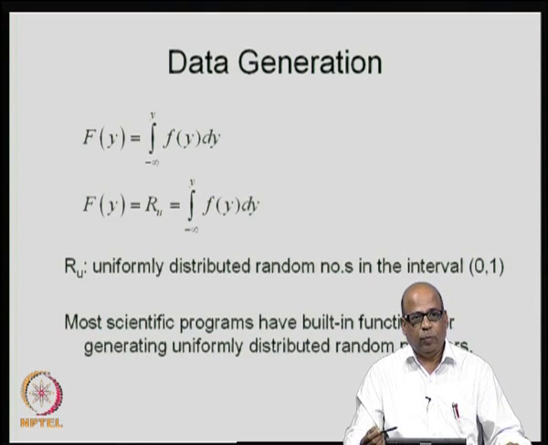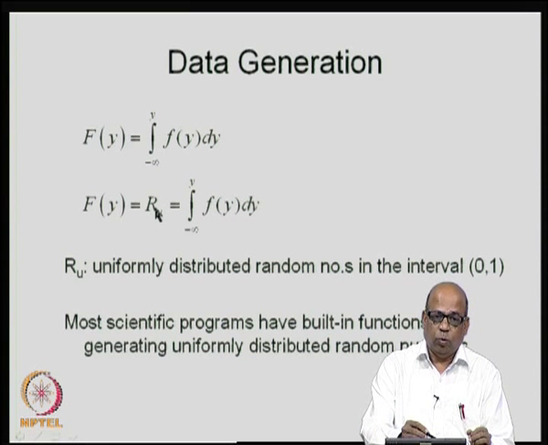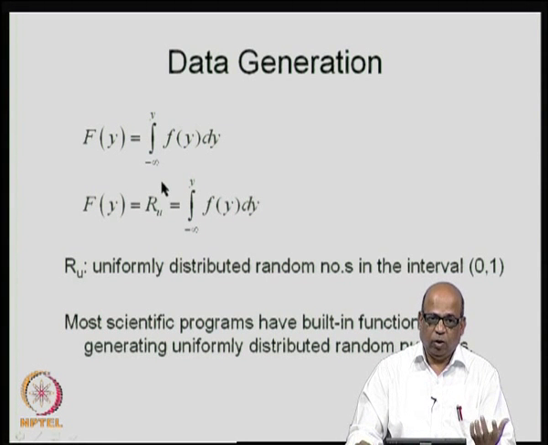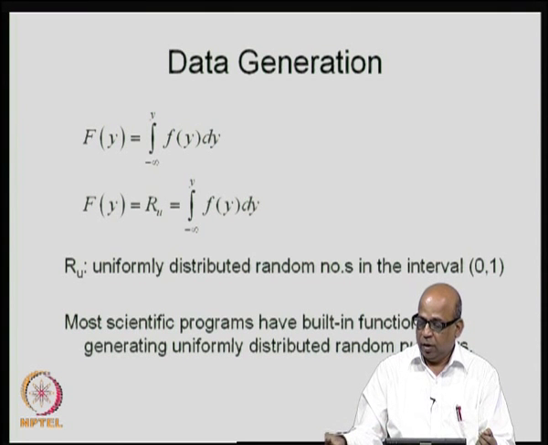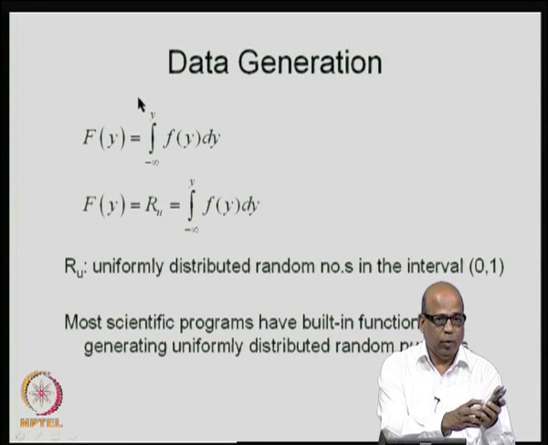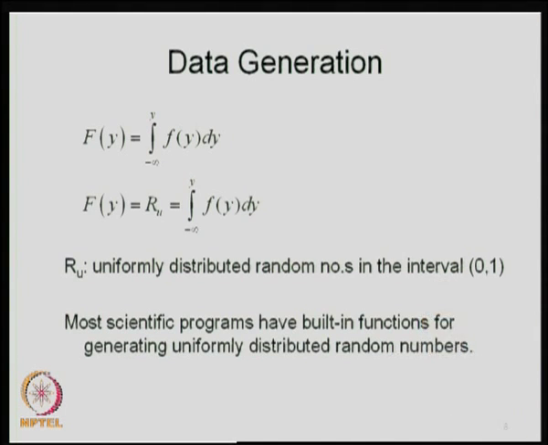Okay, another small point on the random numbers here. We call them pseudo random numbers. Why do we call them pseudo random numbers? Because there is an inbuilt algorithm that generates these random numbers. For example, when I use a calculator and generate a random number, let us say I got 0.884, and I generate the next random number, 0.344. There is an inbuilt mathematical algorithm generating these numbers, and therefore they are not really random, is it not?